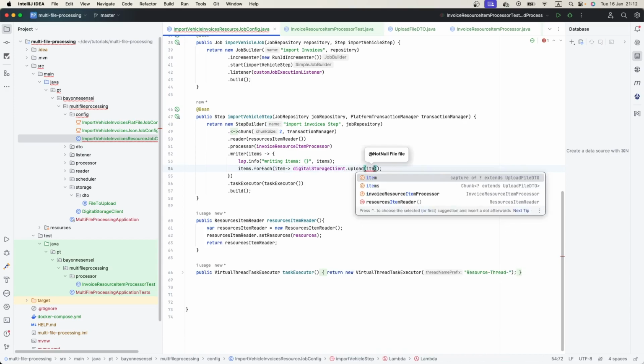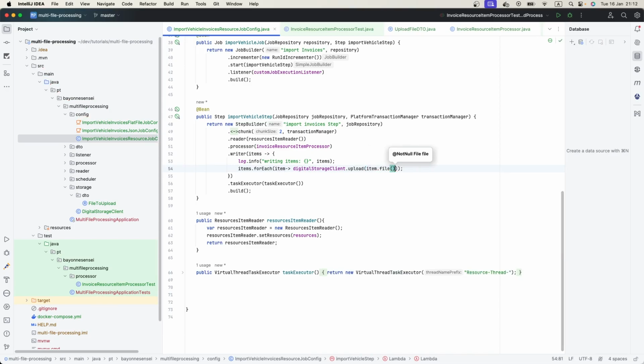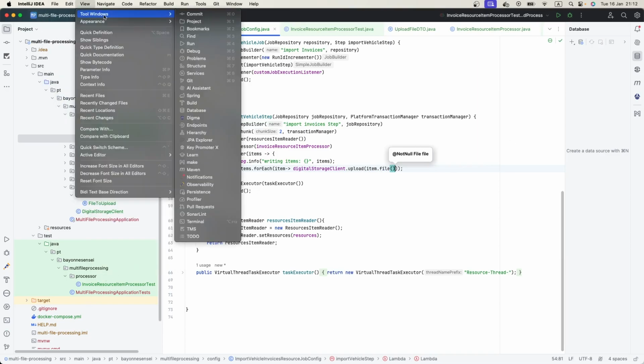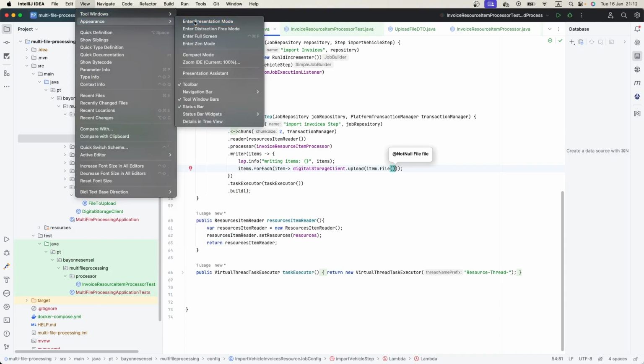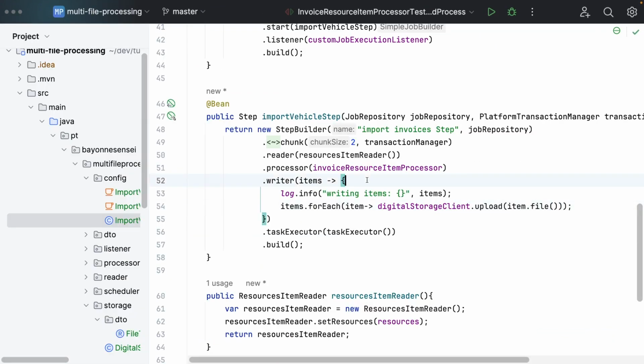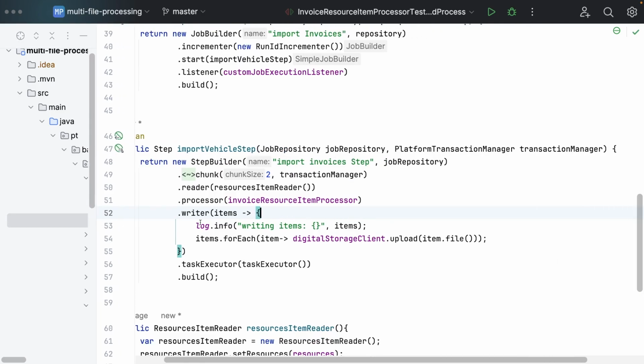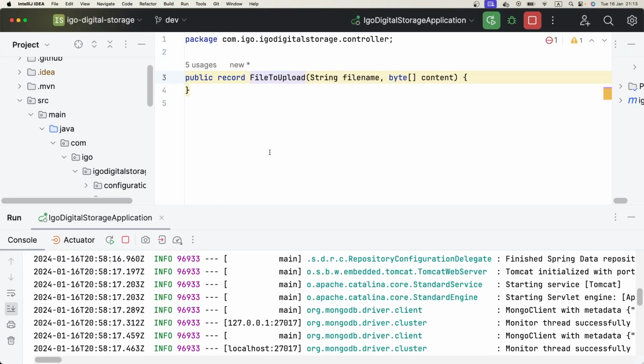So for example, here we can just get the file. So this is okay. And I forgot to make it in presentation mode, which is, from my point of view, better. Yeah, having it like this is nice, but if we want to test it, it will be hard to test, okay? But for now, we can, for example, start the application.